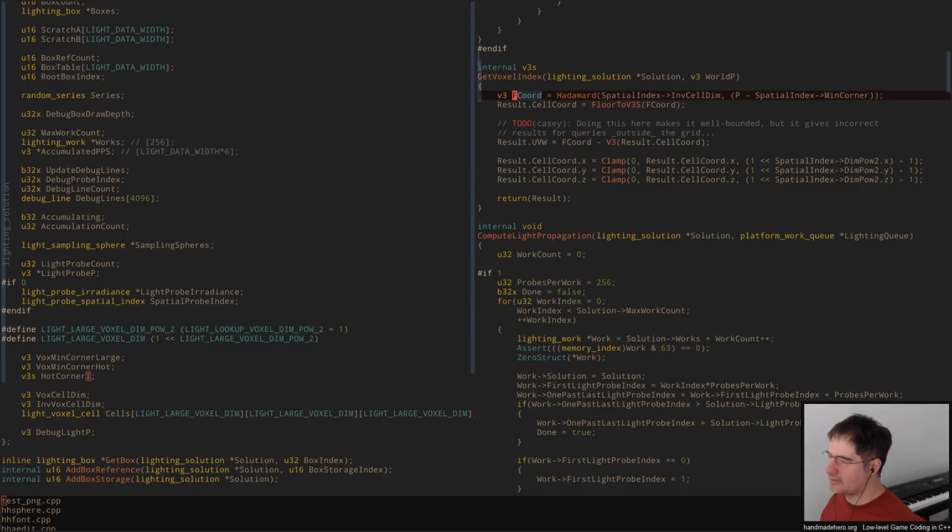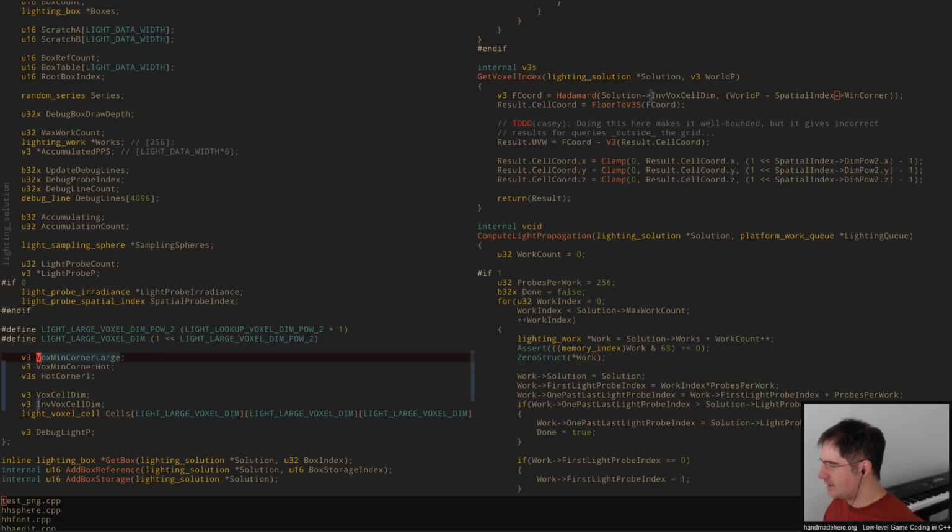The first thing we need to do is get the floating point coordinates of this thing. And to do that, we need the inverse cell dimension, which we have, right? And then we've got how big the cells are, but we need the corner to start so that we're relative to the voxel in the first place. So we need to take the world position, and we need to take the world corner of our voxel.